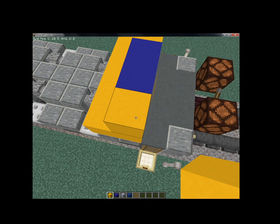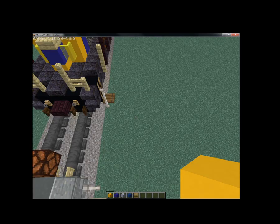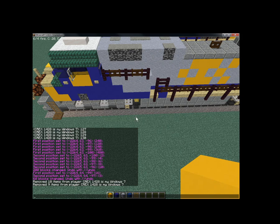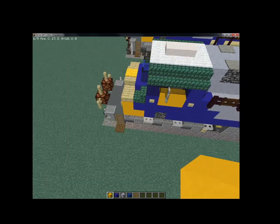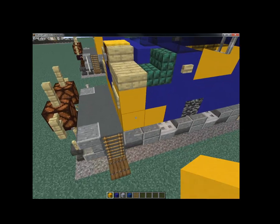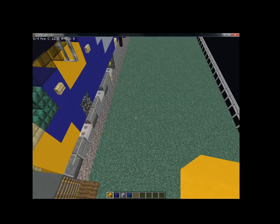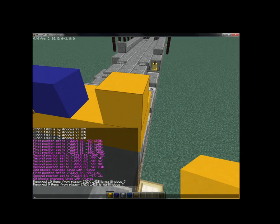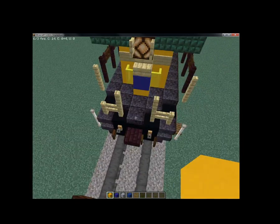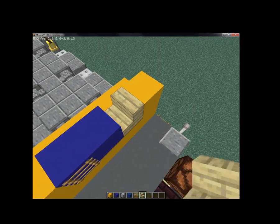So guys, I'm actually gonna check. I'll be right back. I'm actually gonna head to the GE AC44CW really quick. Just be right back. Alright guys, I'm back again with the GE AC44CW. So you just have to place the blocks here. I guess I'm right. I think the L shape is right. I'll be right back. I'm actually returning to the AC44CW. Be right back. Alright guys, I'm back with the GE AC44CW again. So guys, when I looked at the AC6000, you just make the exact same thing.